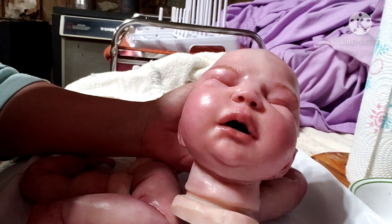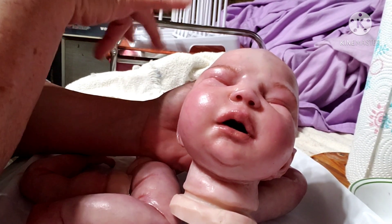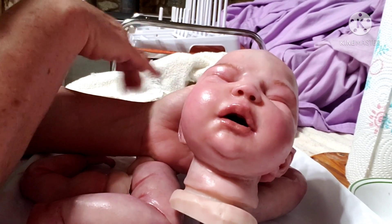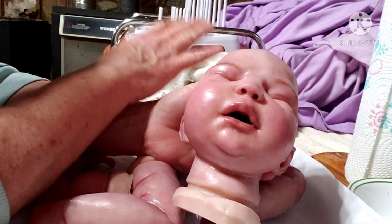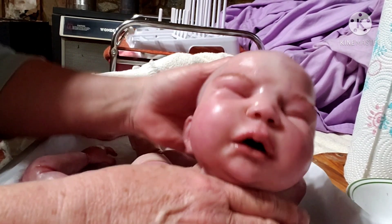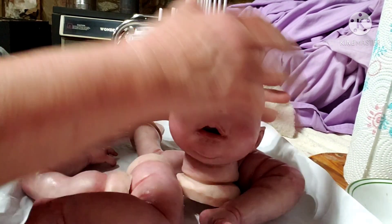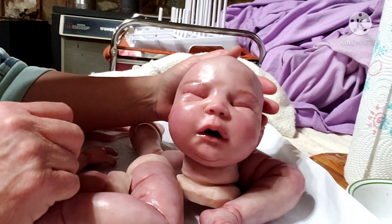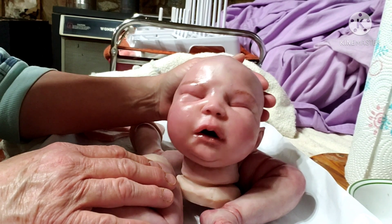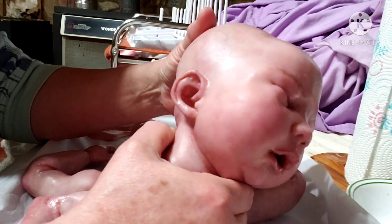I try to get their skin tone right first - whether vinyl or silicone - and then I paint over it with the veins, the modeling, all the blushing. Then I go over that on top. But it was looking splotchy, so now that I've got all this on, I'm going to try going over it to get a little darker color. If it turns out splotchy I'll just take it off and we'll do the final matte powder coat.